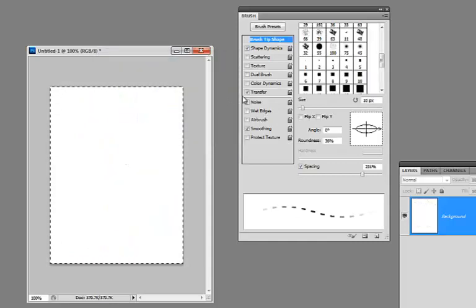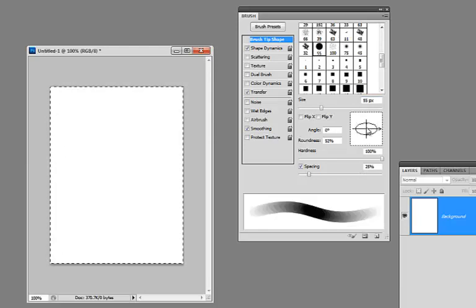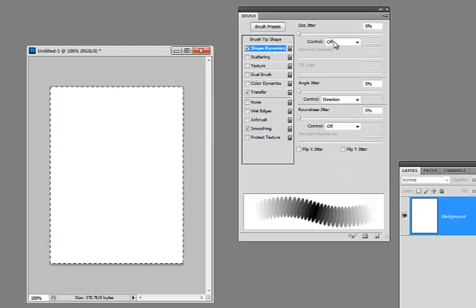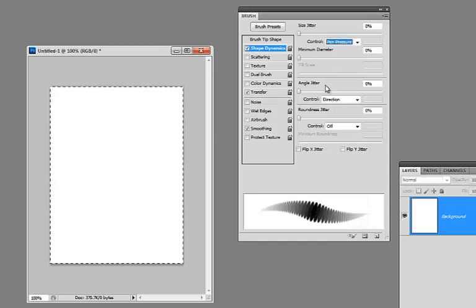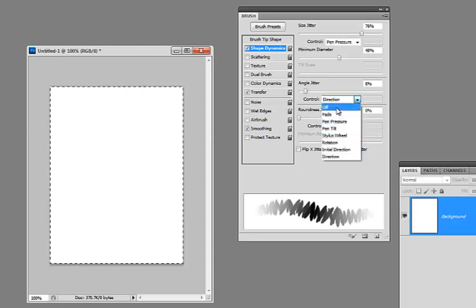I can make a cool spiky vine by getting a circular brush, squishing this like so, moving my spacing out a little bit, and turning on pen pressure for control, moving my size jitter a little bit, moving my minimum diameter up a little bit, moving my angle a little bit, and I'm going to turn off my direction control.